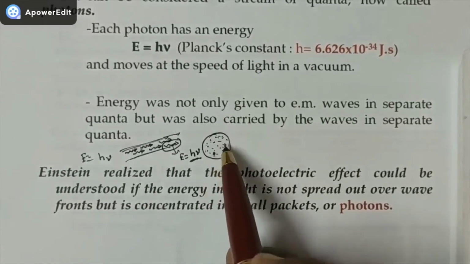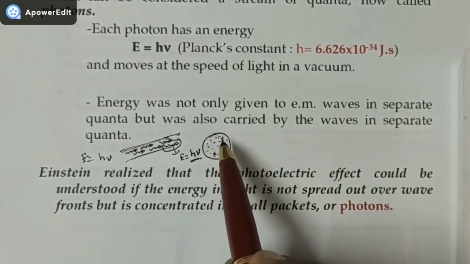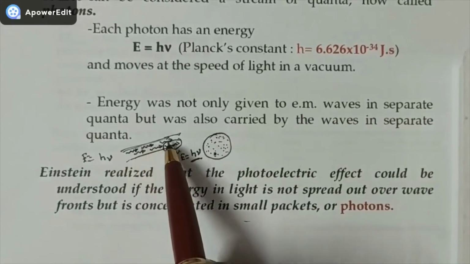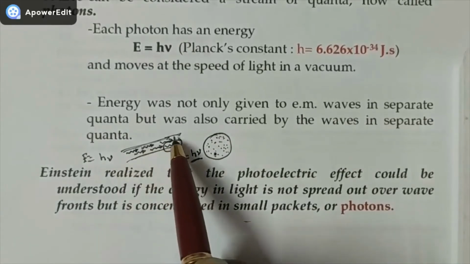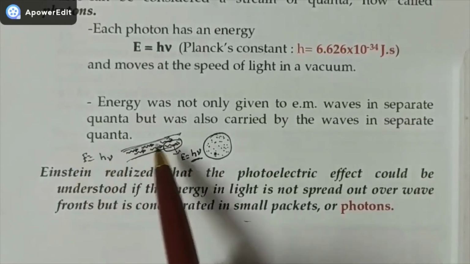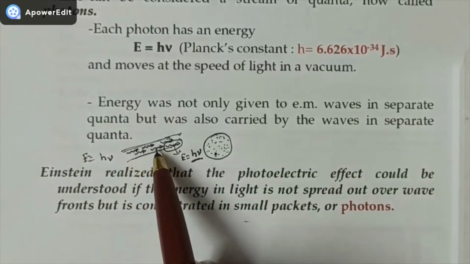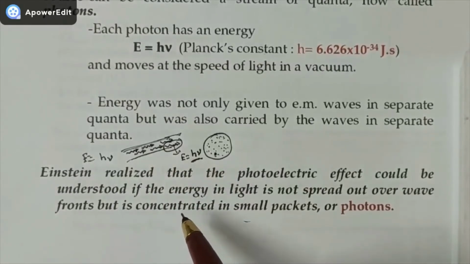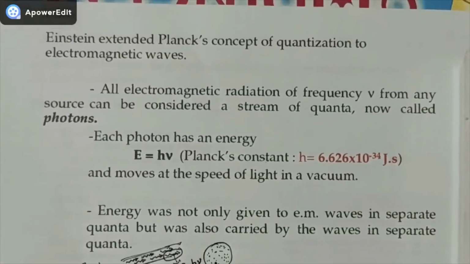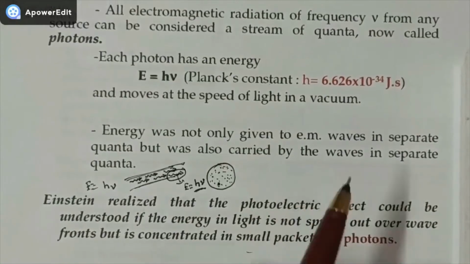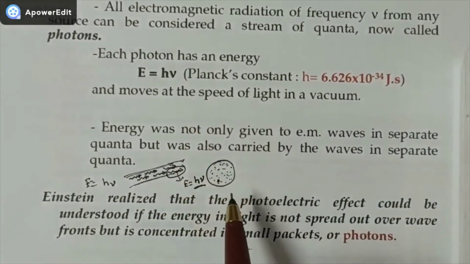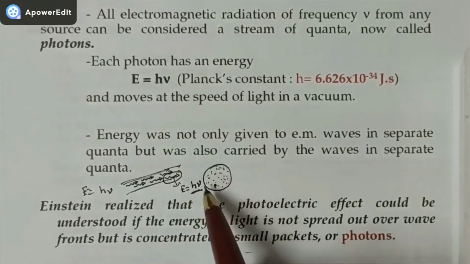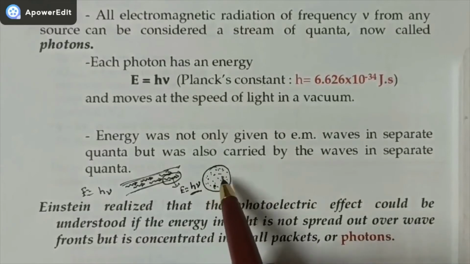So this is the wave nature of the electromagnetic radiation. But Einstein thought that the scenario is not like this. The electromagnetic radiation is actually made up of energy bundles, called photons, and the total energy of the radiation is concentrated in each and every energy bundle of quanta, which is a photon, h nu. On the basis of this quantum theory of light, we can explain all those experimental observations of the photoelectric effect which we were not able to explain on the basis of the wave theory, where the energy of the wave is distributed all over the wavefront.